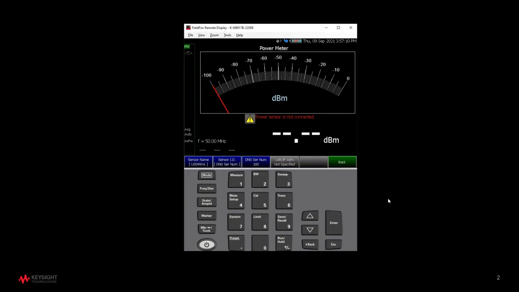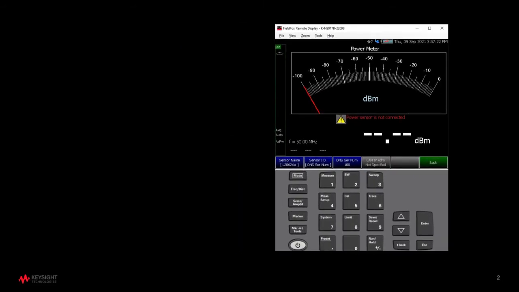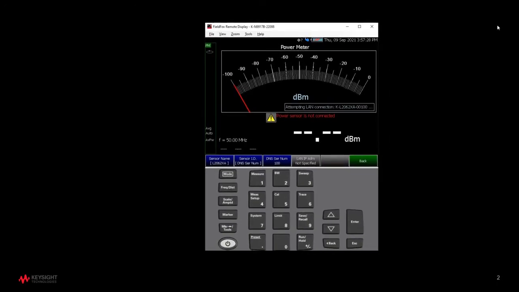This is not the right model. I'm going to pick the model that matches what was displayed on the Keysight Connection Expert. If you've forgotten what the IP address was, you can always go back to Keysight Connection Expert to check for it. I will connect using the IP address instead of the serial number.